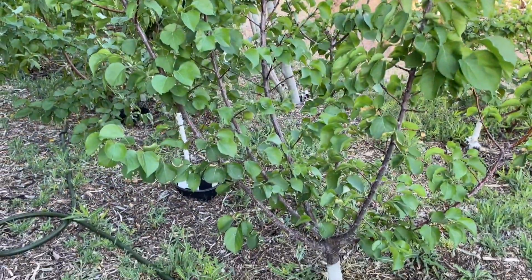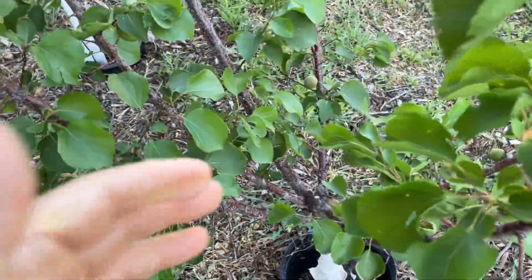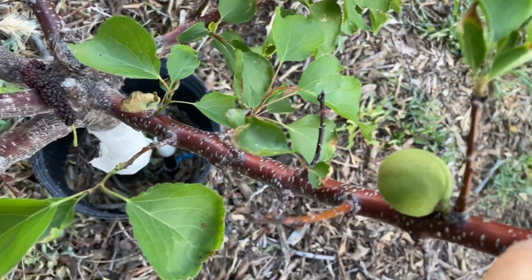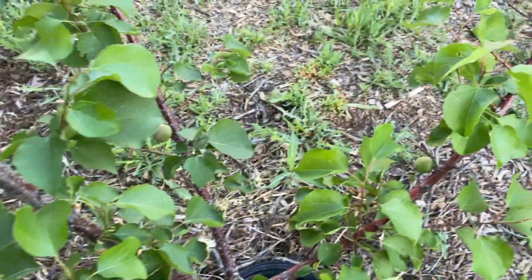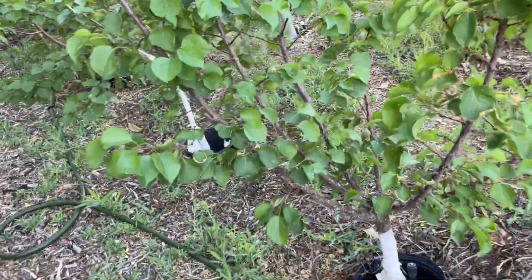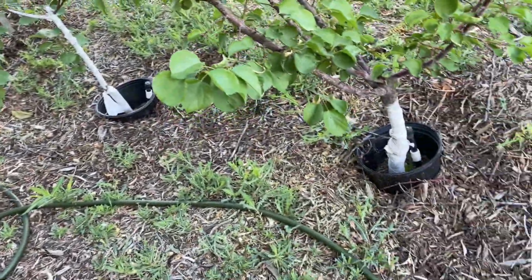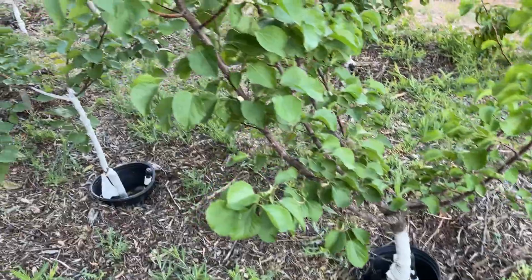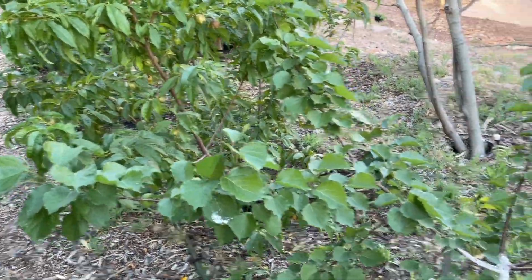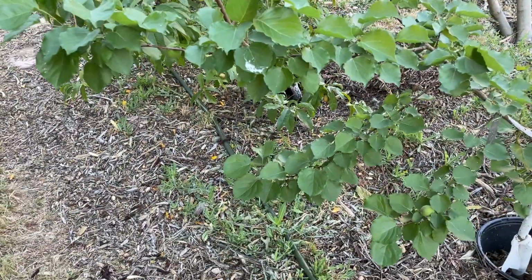is another one that flowered heavily this spring, yet it's not a pollinator issue because I have fruit. I do have fruit, but it only set like 3 pieces, so it's just making a decision to not put on a heavy fruit set. It's favoring, call it, vegetative growth over fruiting. And fruiting does tax a tree. It takes a lot of energy.